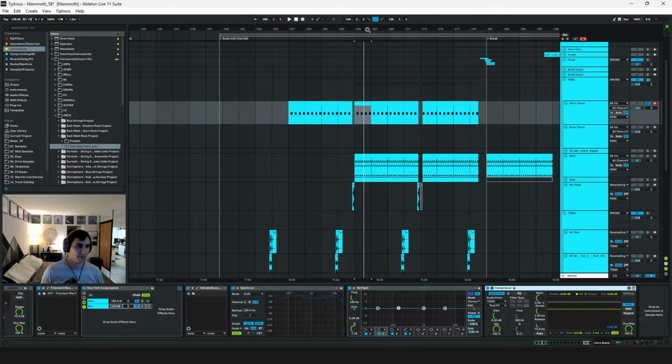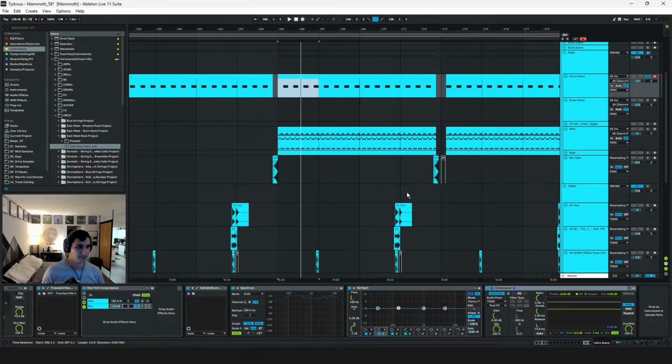But I don't want to fully remove it because otherwise it doesn't have the on again, off again relationship with the kick if you remove it entirely, but you can still tell that it's there even if it's ducking down quite a bit when the toms are playing. So it's a nice trick to keep that in there so you get that feeling of the groove still happening, but we can add in the toms as well to mix things up.